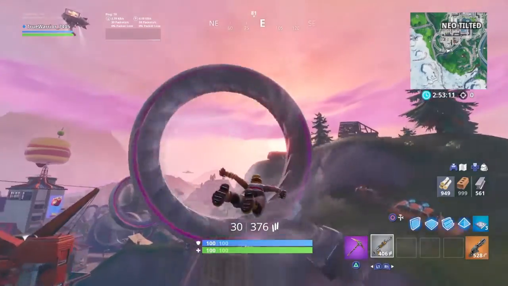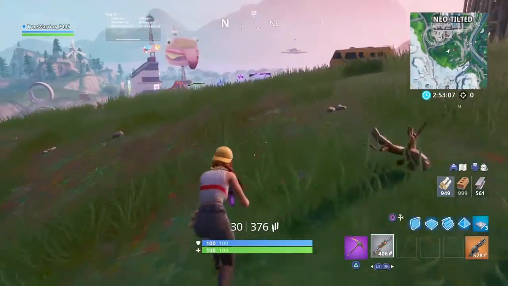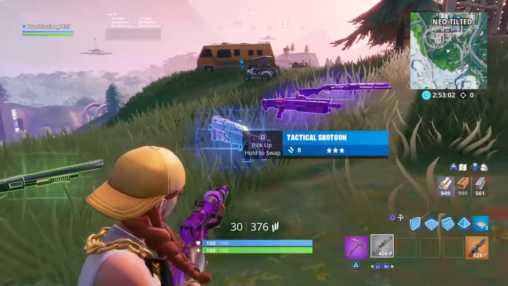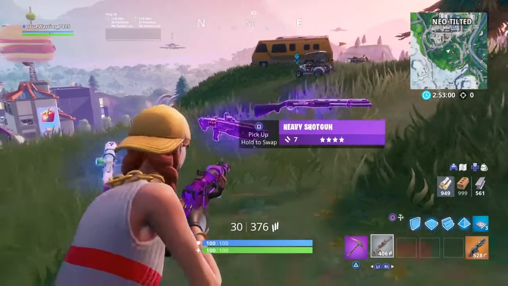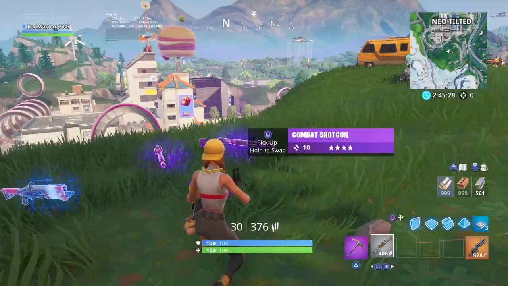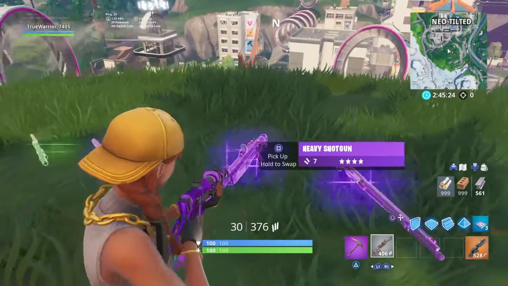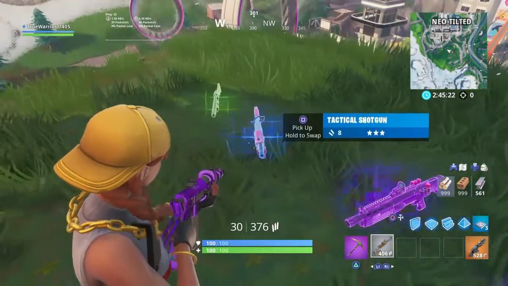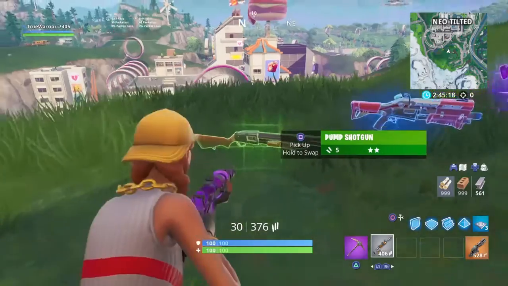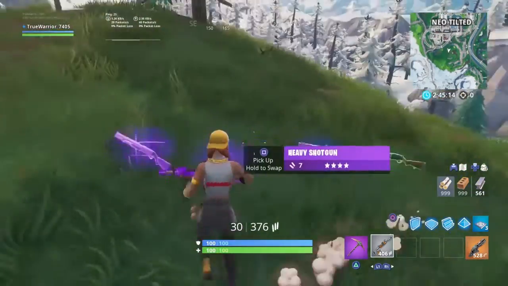In this video, we're going to be talking about the new shotgun and the pump shotgun, which is right over here. There's the pump shotgun, the tactical shotgun, the heavy shotgun, and the combat. So there it is, the combat shotgun. That's the new shotgun. The pump was removed a while back. They kept the tactical and vaulted the pump shotgun. It's crazy because this lasted like 8 seasons in Fortnite.